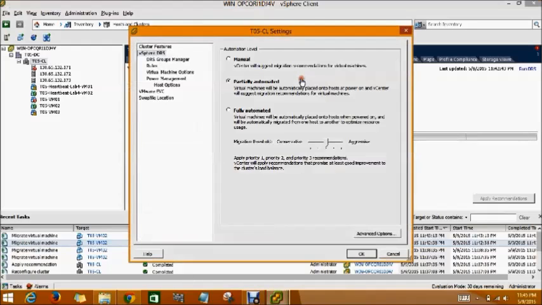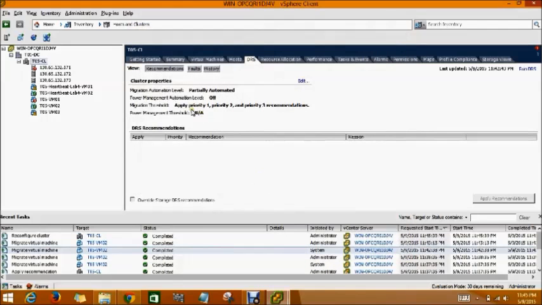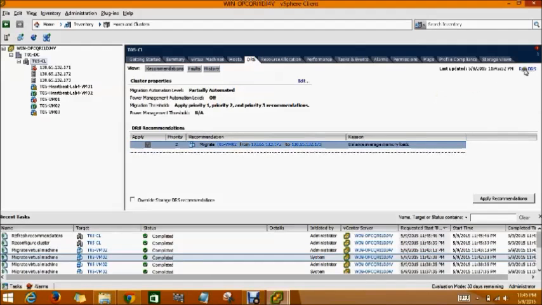Now let's change the configuration to partially automated, so that it will suggest a recommendation if it needs to migrate a virtual machine from one vHost to another to optimize the resource usage. Now we can see the level has been changed to partially automated, and once we click the Run DRS link here, we can see it is recommending to move VM02 from the 172 host to the 173 host.